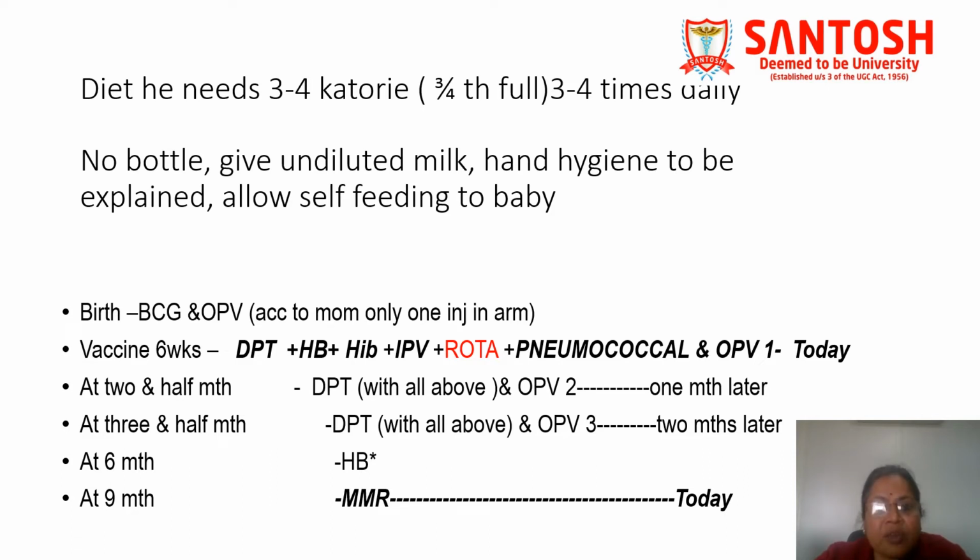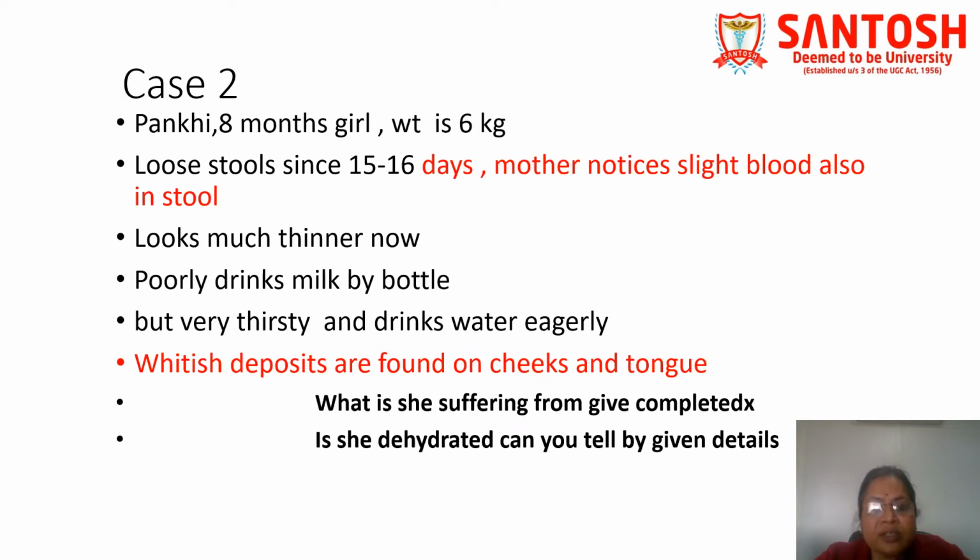If we find on history that something wrong is being given or some wrong ways are used to give him feeds, we counsel the mother. The aim of explaining all these things is that we understand that writing antibiotics and antiemetics only will not be complete. We have to see, is his diet okay? Is his feeding okay? Is his vaccination okay? I shall be discussing all these issues later again. Now let us move to another slide.